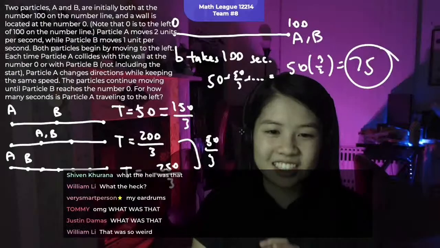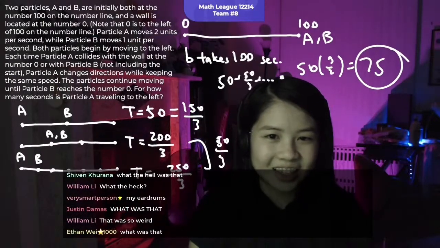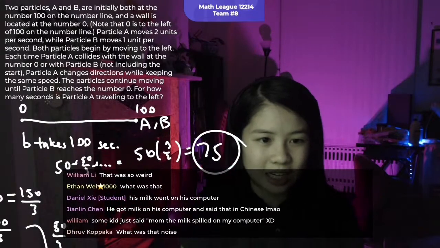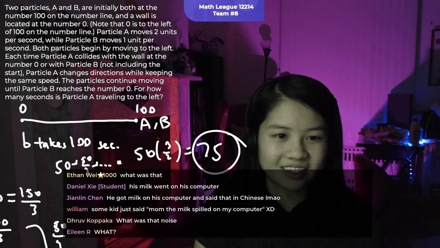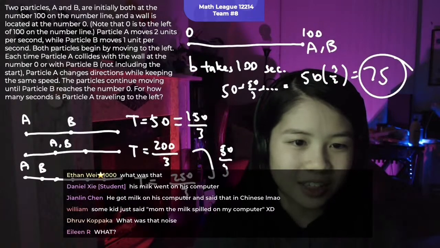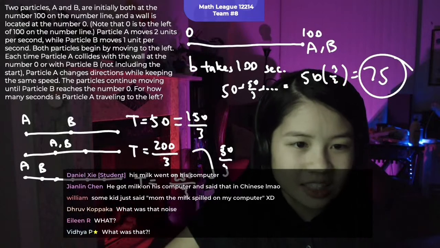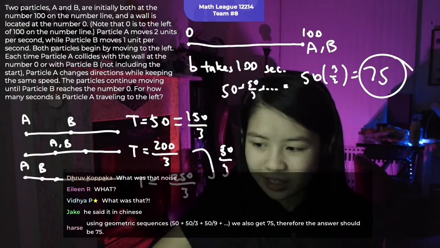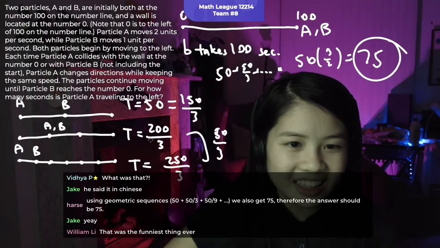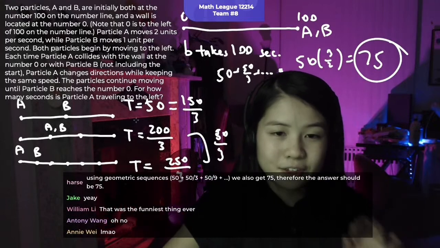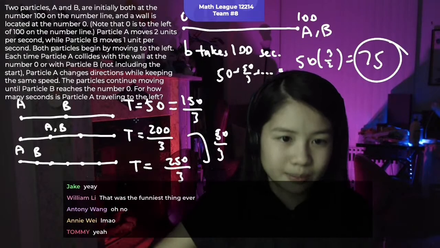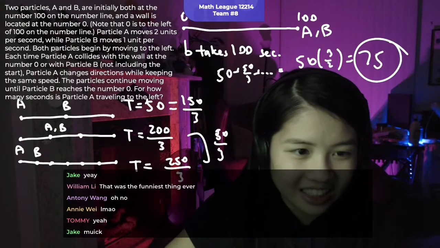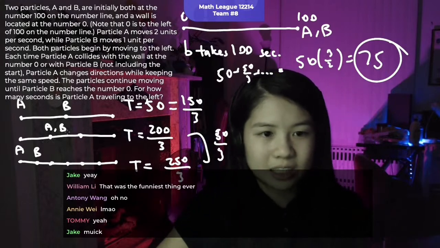So just really generally, I drew a few diagrams. The top one over here is at t equals 0, time 0. They're both over here on the right. Then I drew another diagram for after 50 seconds, which is this one. A has reached the left, but B is halfway in the middle. Then I drew another diagram for the first time they meet, not the very beginning, which is after 200 over 3 seconds. And they meet right here, which is 2/3 of the way to the left.